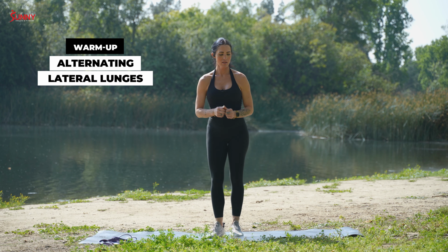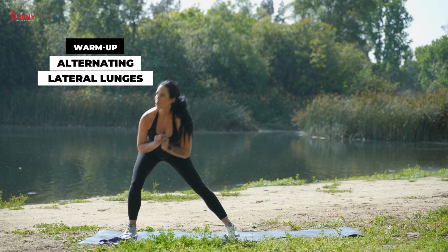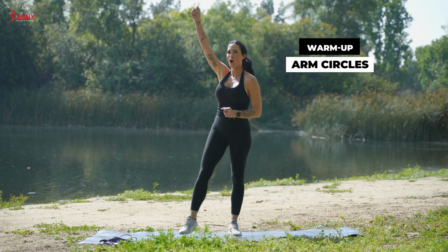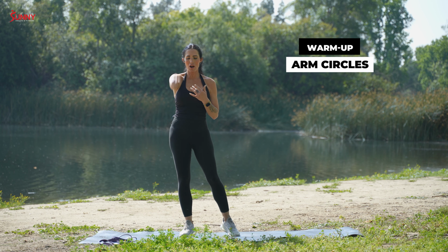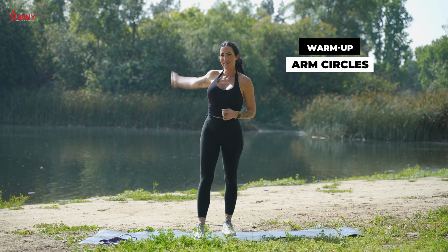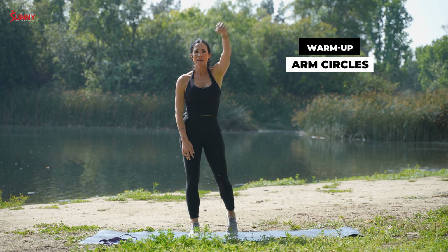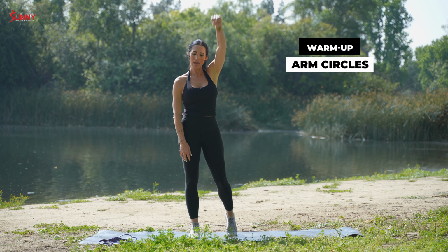Here's four, three, two, and last one. Right here, I just want you to do some quick arm circles. Just getting that upper body ready to work and reverse those circles, take it to the back. Let's switch sides, take it forward. Nice forward circle here. And let's reverse that, take it back.